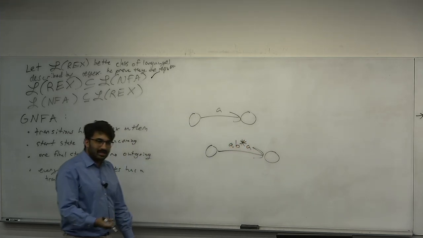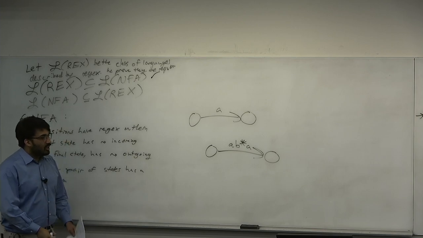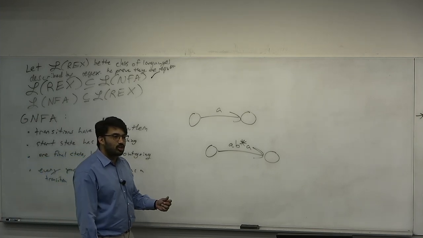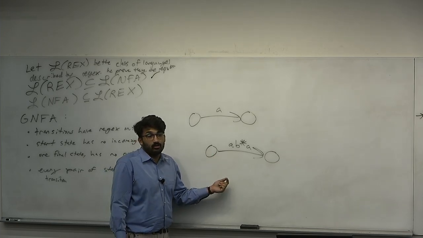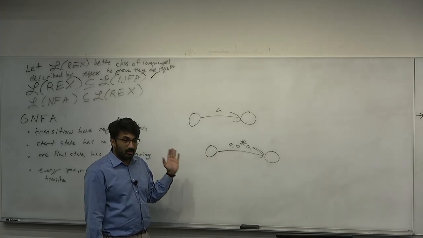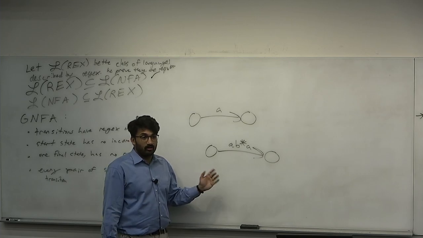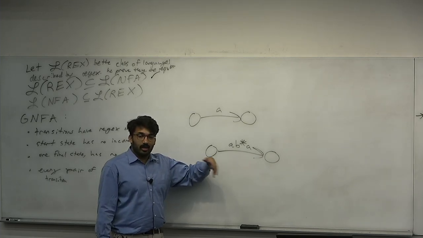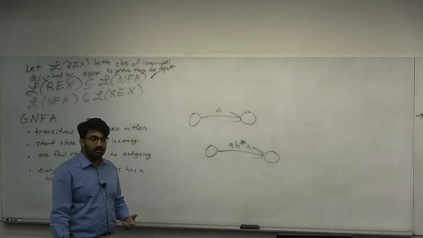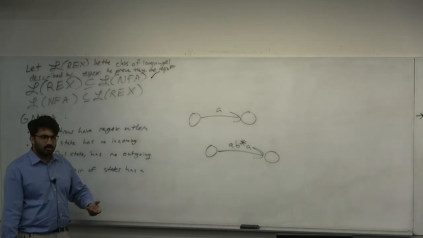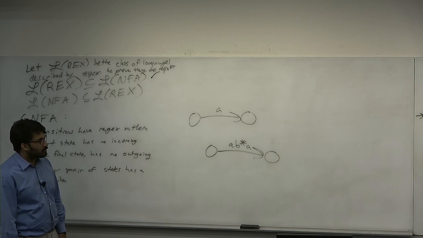Now, the way you take a transition in what's called a GNFA is you non-deterministically choose some prefix of the word that matches the regular expression. That may include the empty string, or that may include none of the word if that allows it. And then the GNFA accepts, similarly non-deterministically, if there exists a computation path, for all possible ways you could non-deterministically choose prefixes for the transitions.